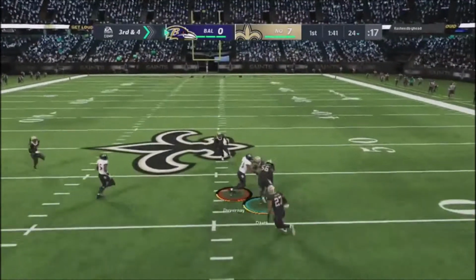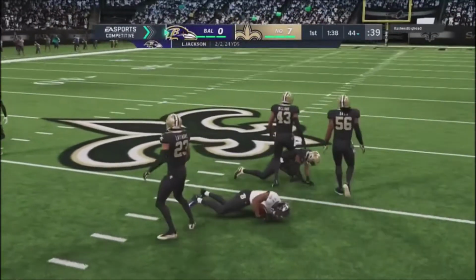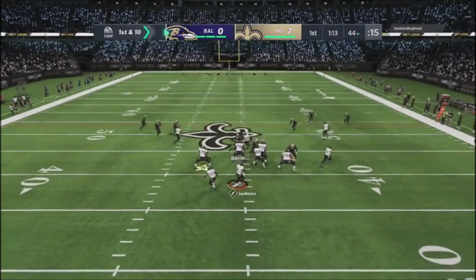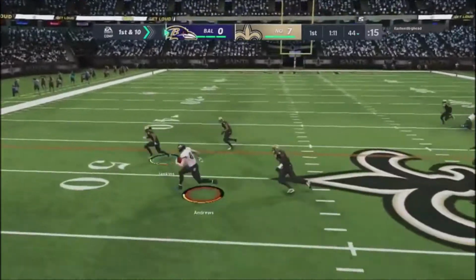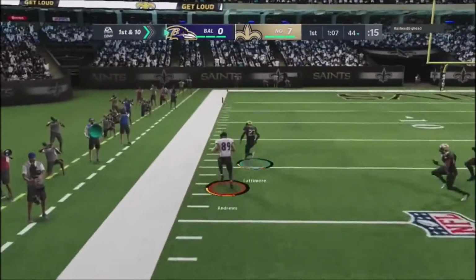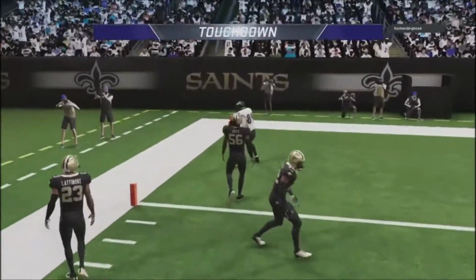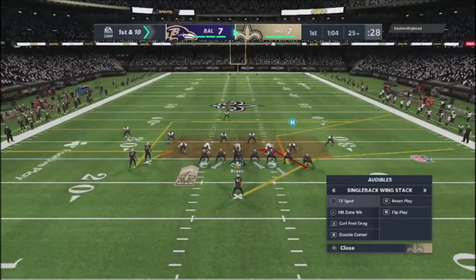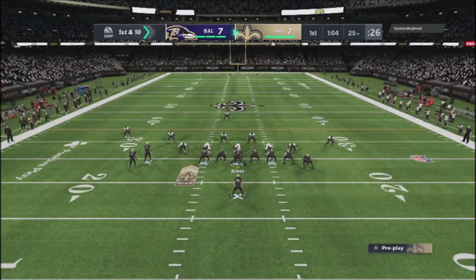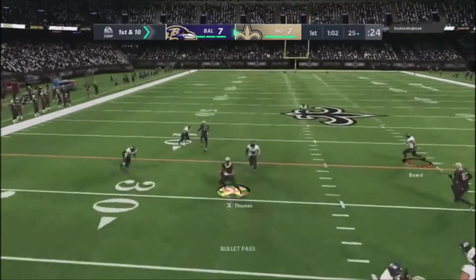Right here, I actually missed a user, just a little bit outside. If I would have curved back up, I might have gotten the interception right there. But for the most part, that's probably one of the worst throws he makes. Right here, he gets a couple of bad tackles. I try to prevent a tackle, and I fall over. I guess I hit the tackle button, and as a result, he's able to get a touchdown. So the score is tied 7-7 with 1 minute left in the quarter.